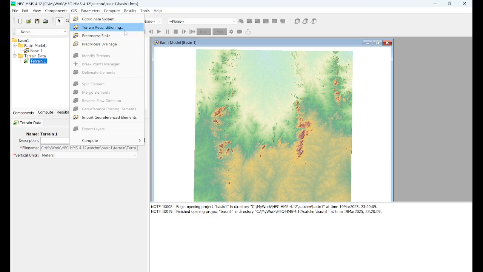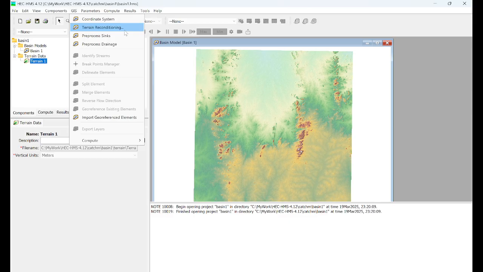Terrain reconditioning is required when you already have the catchment area, an existing catchment boundary, and digitized river streams. It is useful when the terrain is flat, where the elevation difference is minor, less than 1 meter or 0.5 meter, because in that case the delineation of catchment is very tricky.